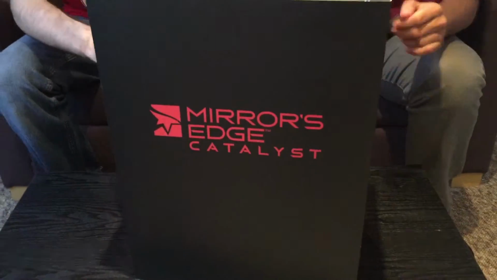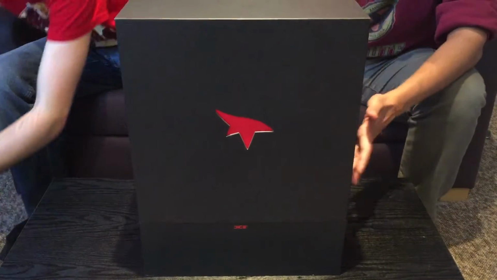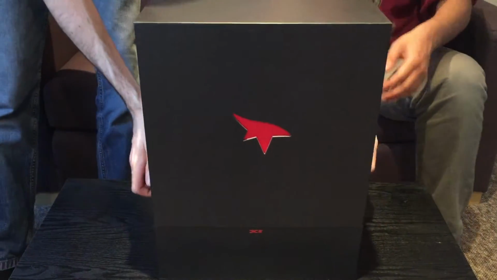Turn it back around for you. This was a bitch to carry back from central London. I can imagine. So, we take the sheath off, and we're left with the famous Mirror's Edge logo there, and obviously DICE proudly emblazoned on the front in red.